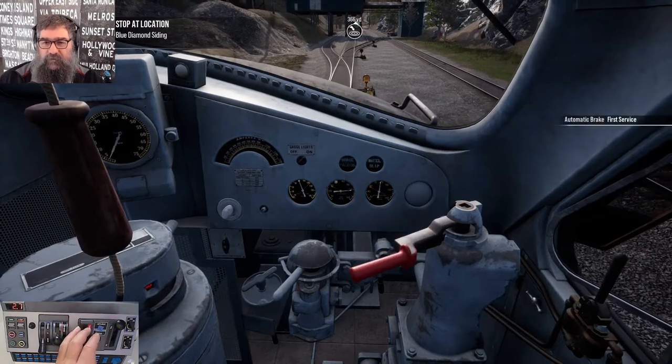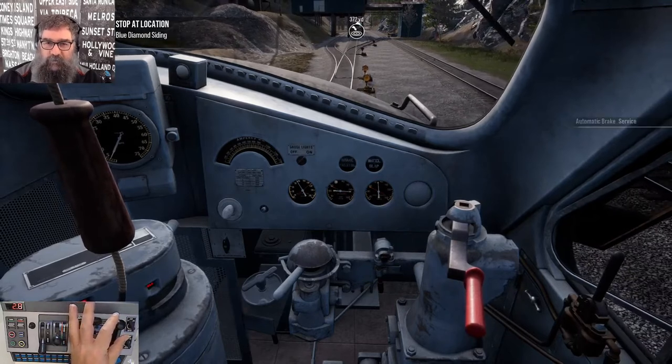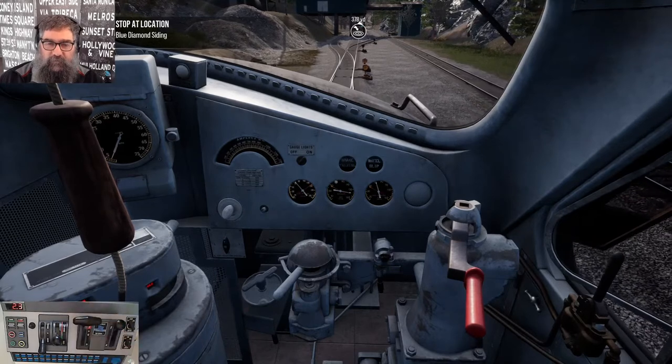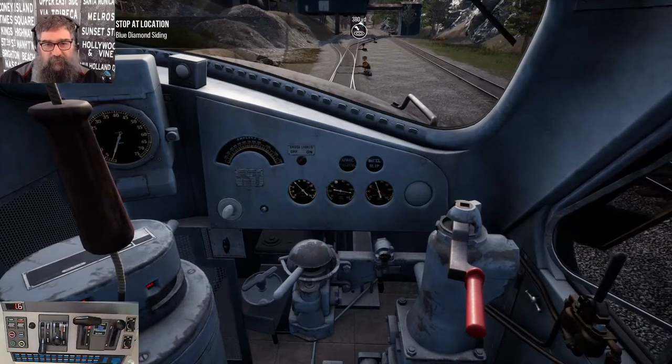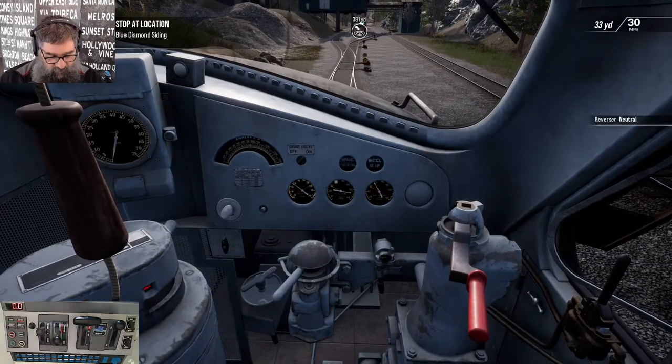Now, I don't want to go very far. So let's put on lots of brakes now, and hopefully we don't roll too far. Feels like we're stopping. Yep. All right.